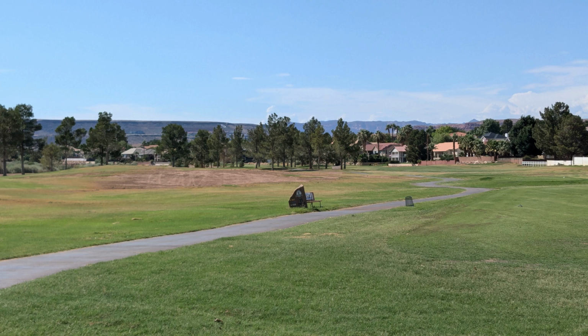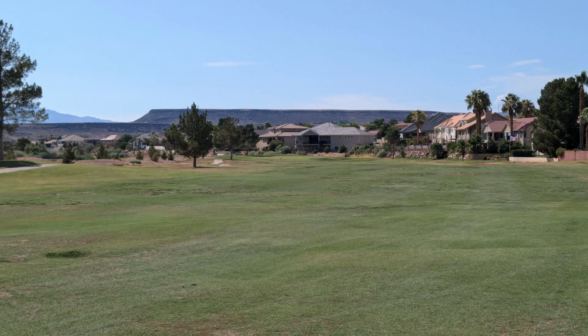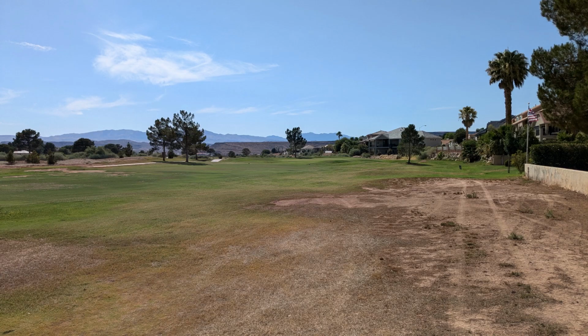Not easy at all, but not super difficult either, because on the holes coming back from 14 to 17, you do have the whole fairway to play. I mean, on both sides. So it's not just one side that you have to hit with trees on the left side. You do pretty much get the whole left side that you can play, and then play back across to the green, and that does come in handy. Same thing with number 18. It's plenty wide out there before you get to the turn. You only have to worry about it being tight when you turn to the right and then come back into the 18th green. So not too hard, not too easy.